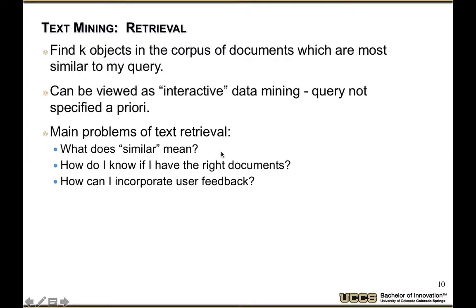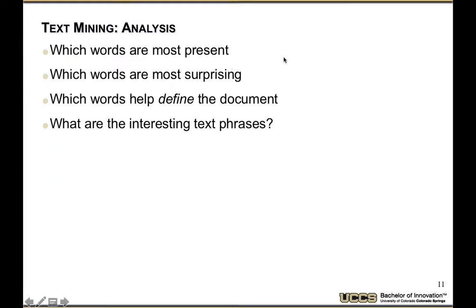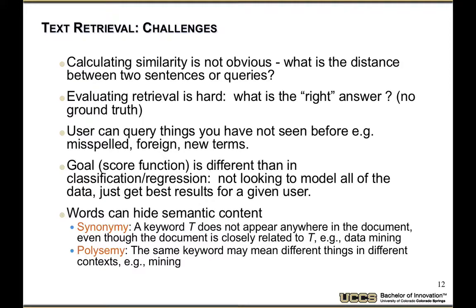We're going to look today only at the meaning of similar, because that's what your program is. So when we look at text mining analysis, we want to figure out what words are present. We're now analyzing a bunch of documents. What words or documents are surprising, which words can help define the document, what are interesting text or phrases. In some of the work I've done, we tried to figure out, by analyzing the document, whether it should have been classified at the secret level, at the confidential level, or should be unclassified. We're just trying to do some very simple analysis based on all those things to figure out security levels of the documents.